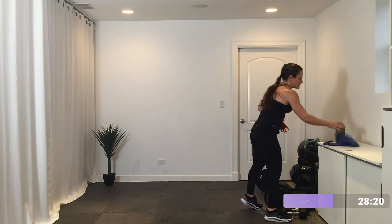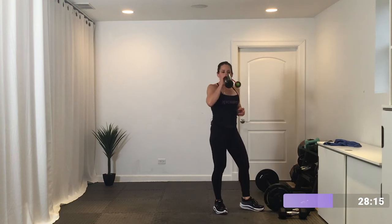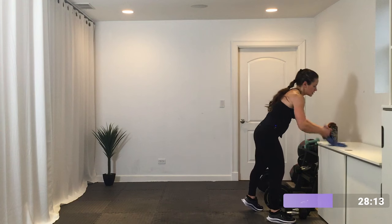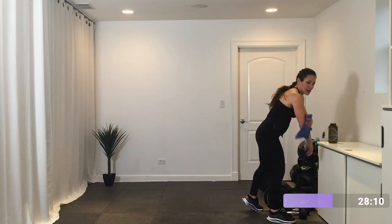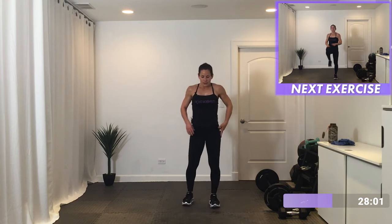Okay, circuit five, Tabata time. Two exercises, no weights needed. Starting with knee, knee, ankle, ankle. I will start in slow motion and then speed it up. You can stay in slow motion if you want. All right, get ready, three, two, one, let's go. Knee, knee, ankle, ankle. I'm gonna speed it up.